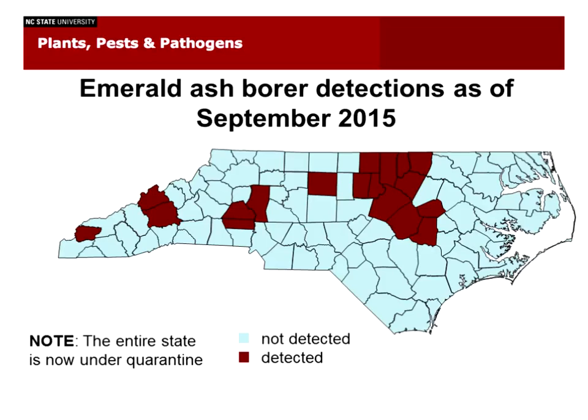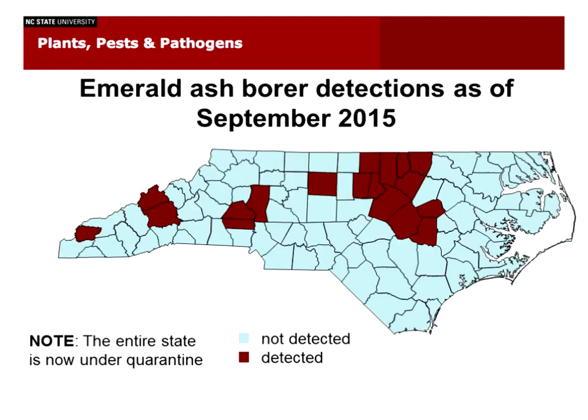Just the last couple of things. Emerald ash borer is again detected in many counties, but the entire state is now under quarantine. Another interesting thing is that since the last time we talked, the emerald ash borer has been found on an alternate host. We don't know how successful it is, but white fringe tree, also Oleaceae, has been known to harbor emerald ash borer, which makes me really sad because I love white fringe trees. And so we'll see how aggressively they attack them. But for right now, ash is the main host.